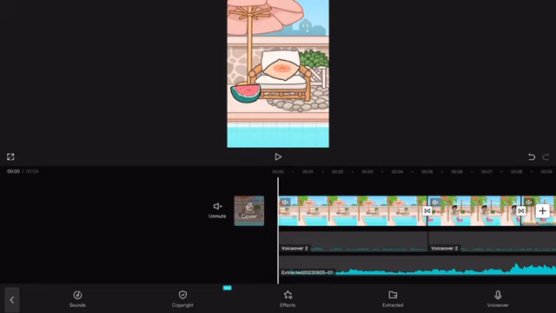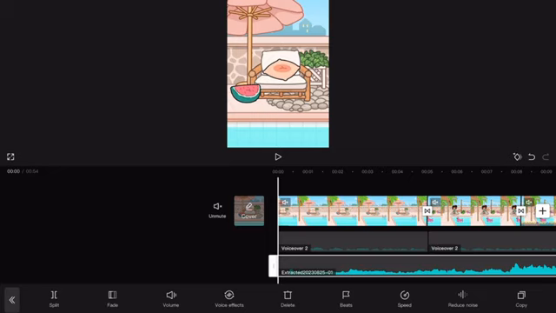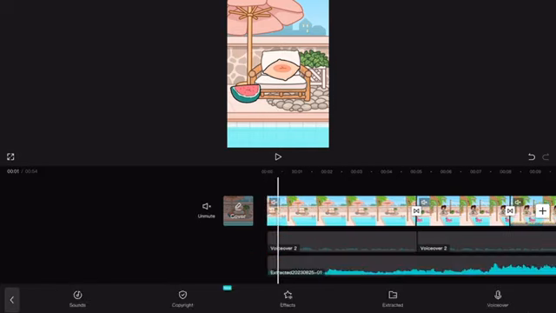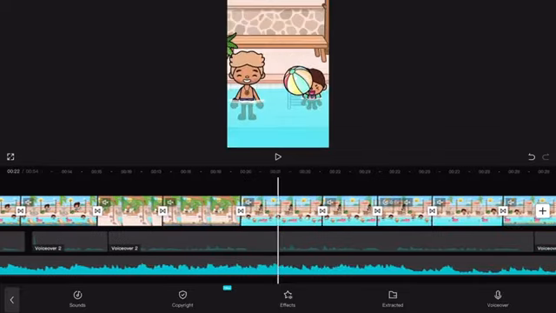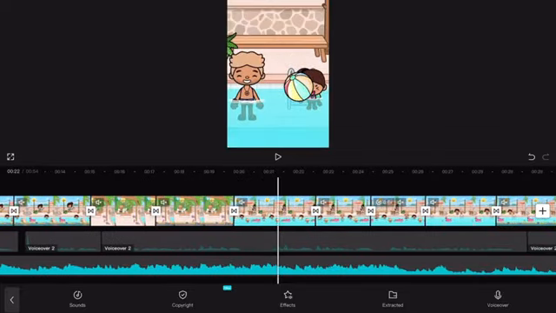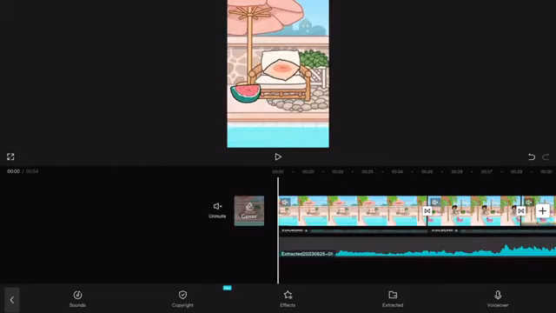Click import sound only, and you're just going to adjust the audio recording. If there are any pauses in between or at the beginning or end, you can just crop it like that and drag it, kind of the same thing we did with the voiceover. And if your screen recording is a little too long, you can just crop to the part that you want by doing the split and delete thing. I forgot to mention this, but if your audio is too short, you can duplicate it and just adjust it.